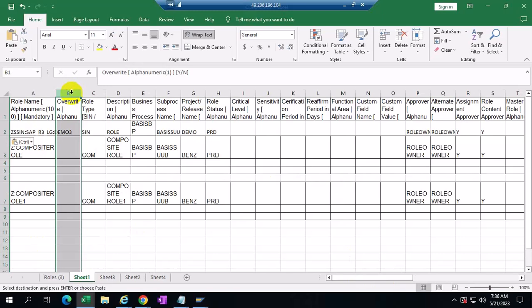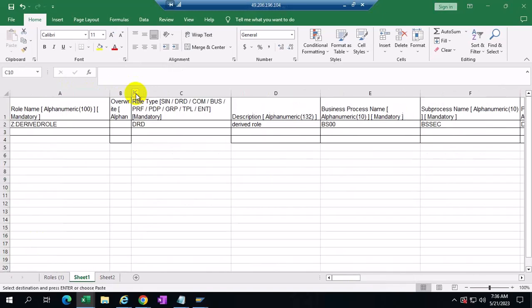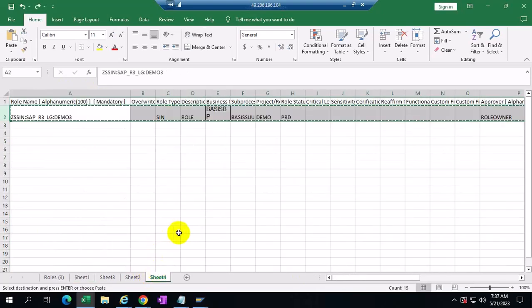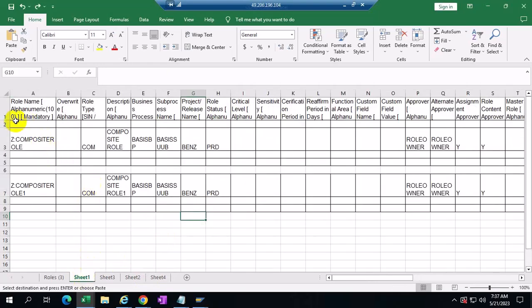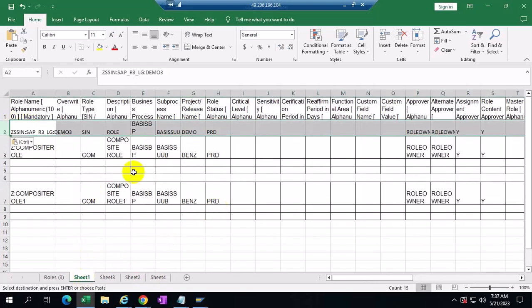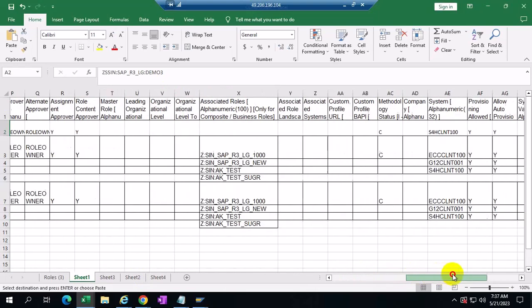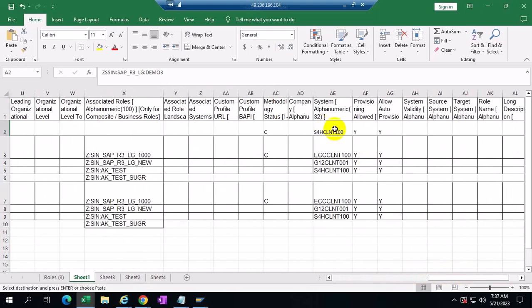So on a line item, you can check, just hiding. So for single roles: description, business process, sub process, project release, role status, then role owner, then system.